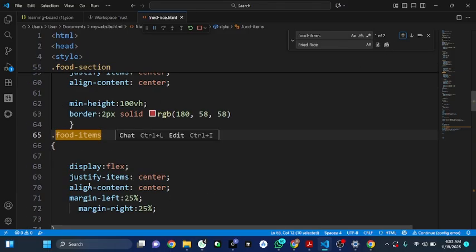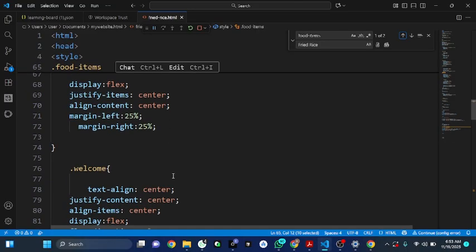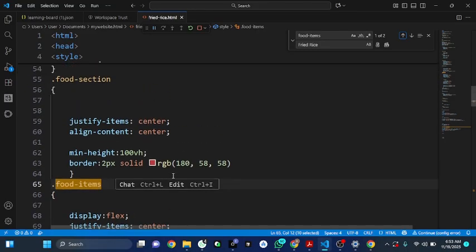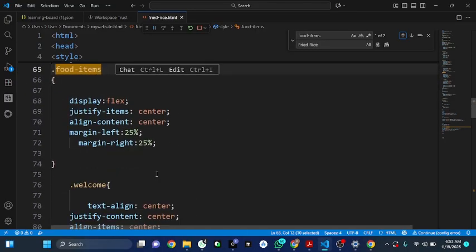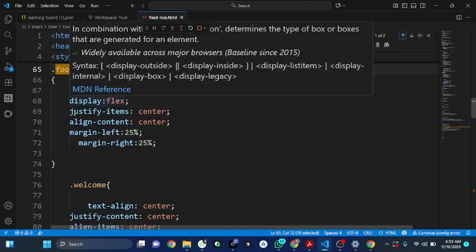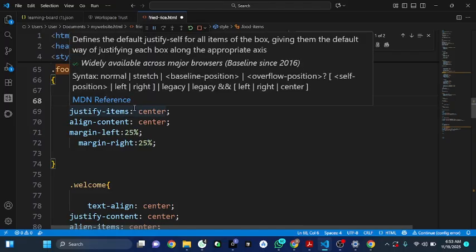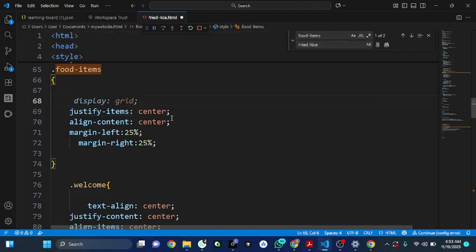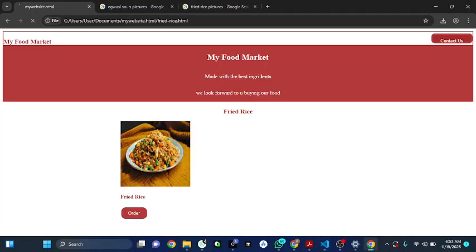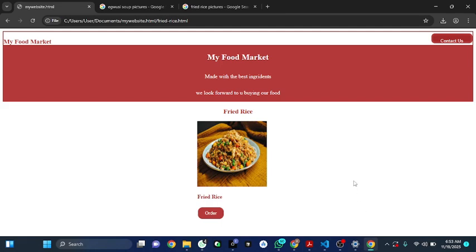Okay. So display flex. Instead of display flexing it, aligning its content to the center, we're just going to remove this display flex. We still want it to be in the center anyway. Good. So you see what's going on now? It's now in the middle as we want it.